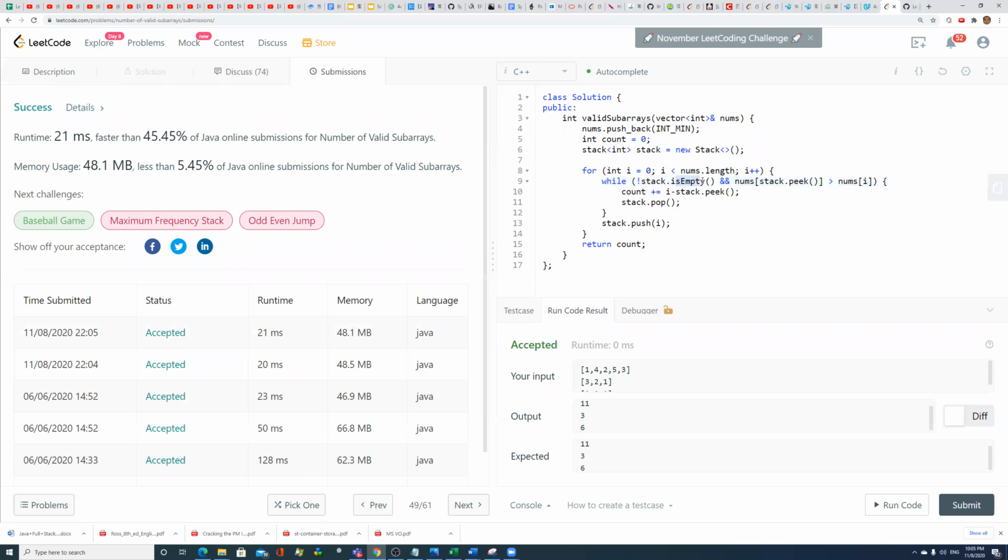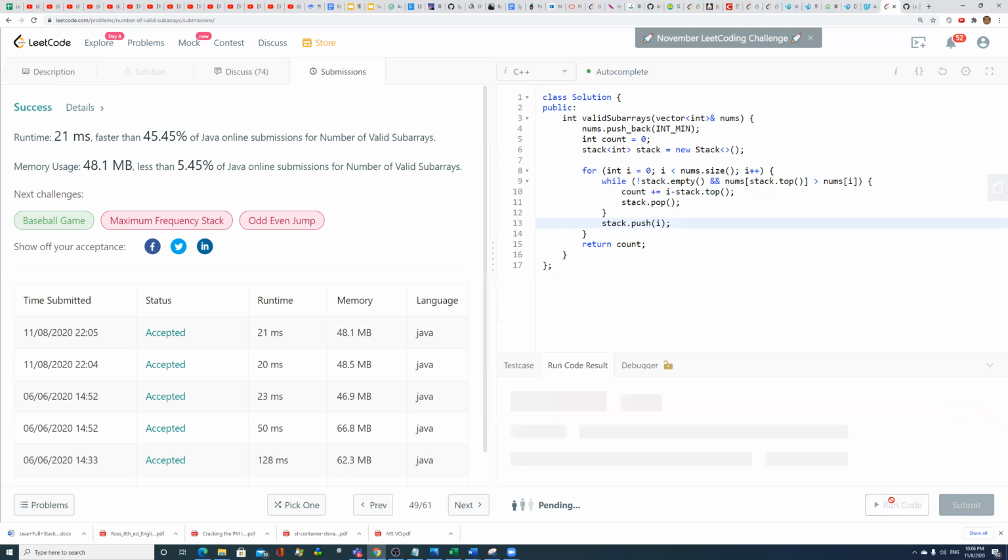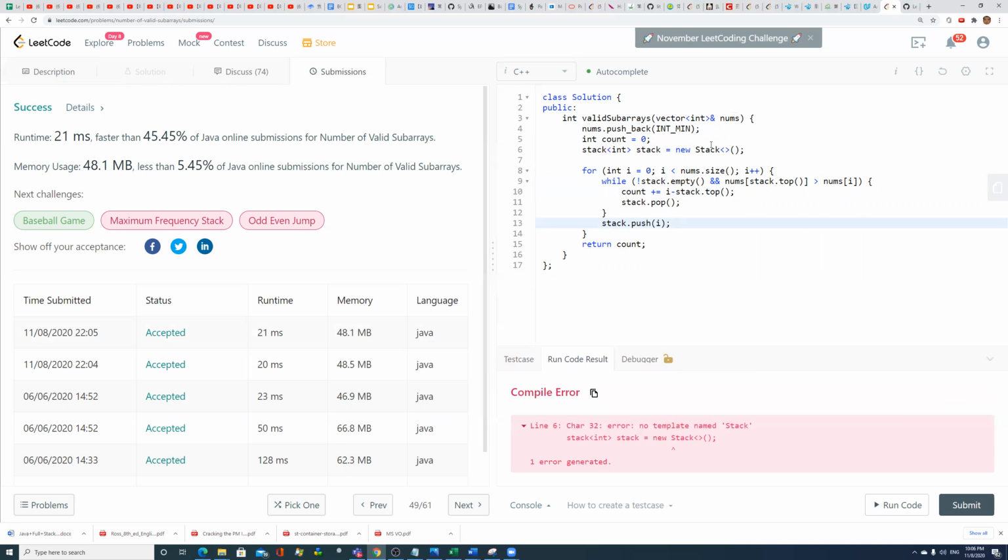It's empty, this will be size, and empty, translating the Java code to C++ code, and this is top, push_back.